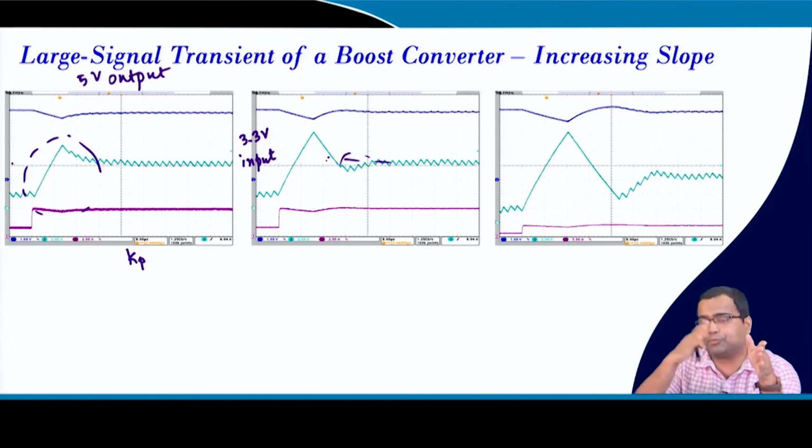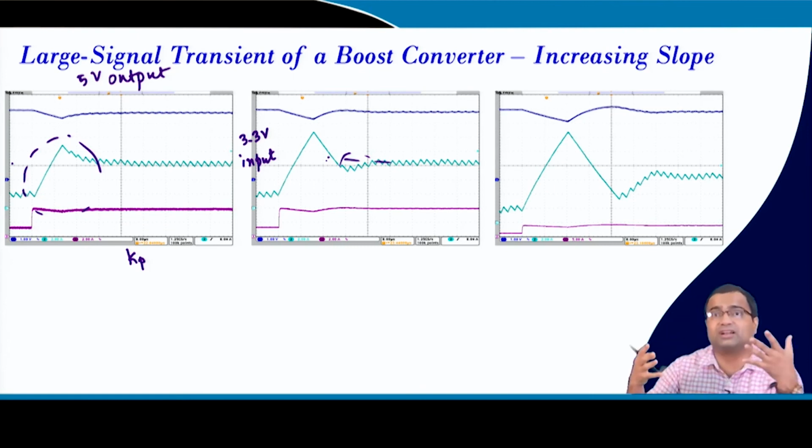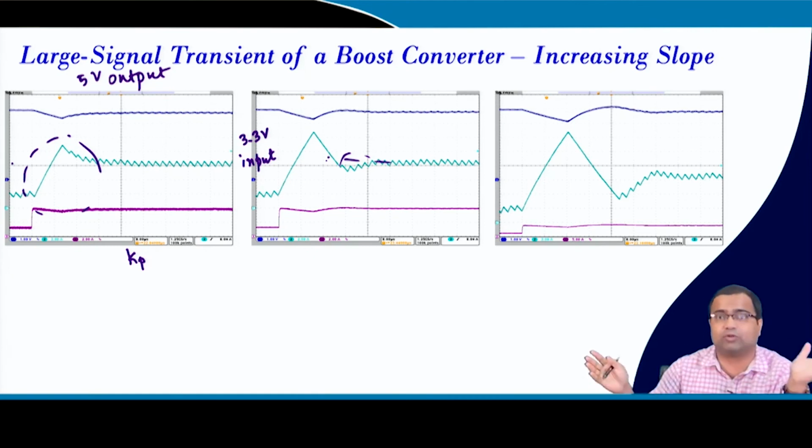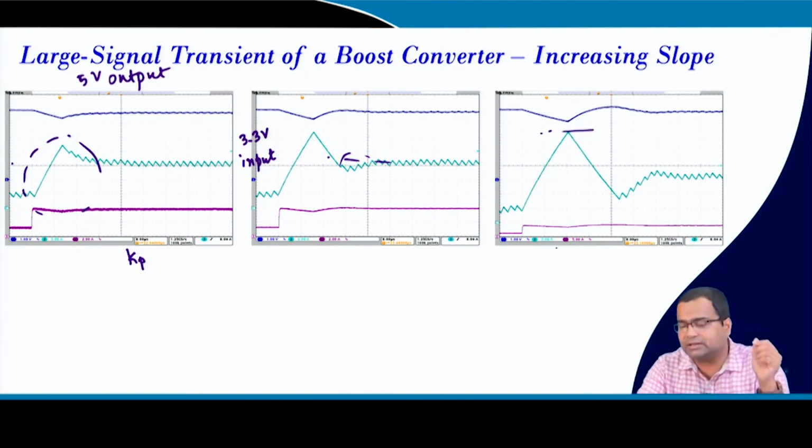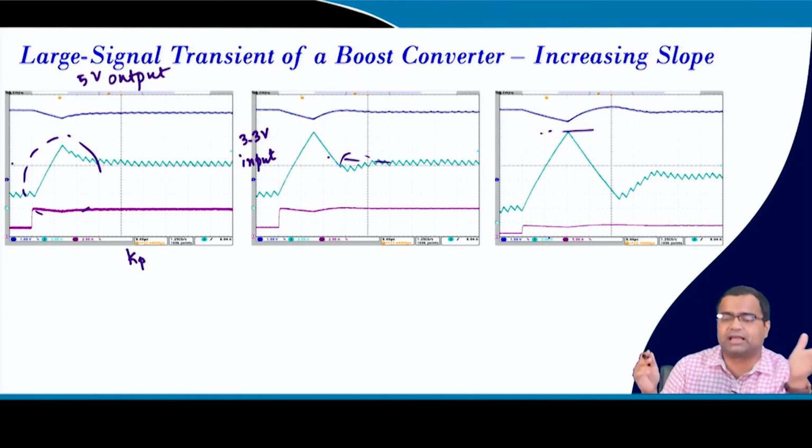If you increase the proportional gain, you will get more overshoot and undershoot, and if you increase it further, it may so happen the whole system will collapse. So, you have to be very careful, and this will even lead to much higher current undershoot and overshoot peak current, because it is 2 ampere per division.